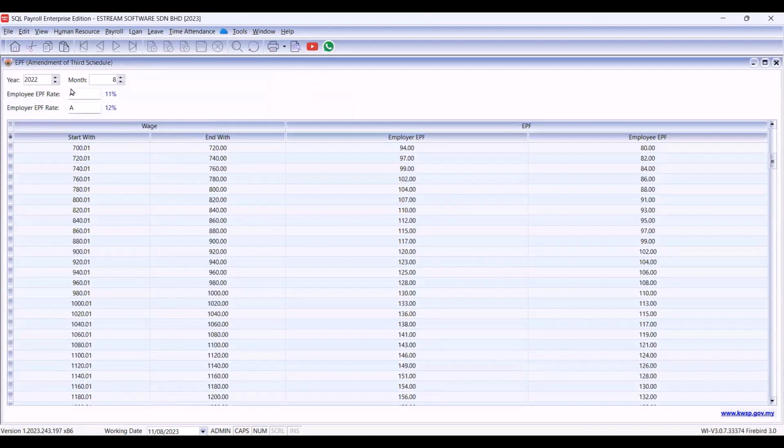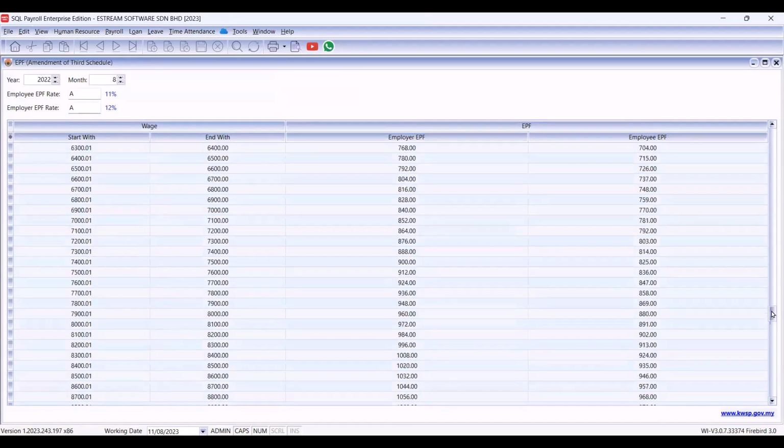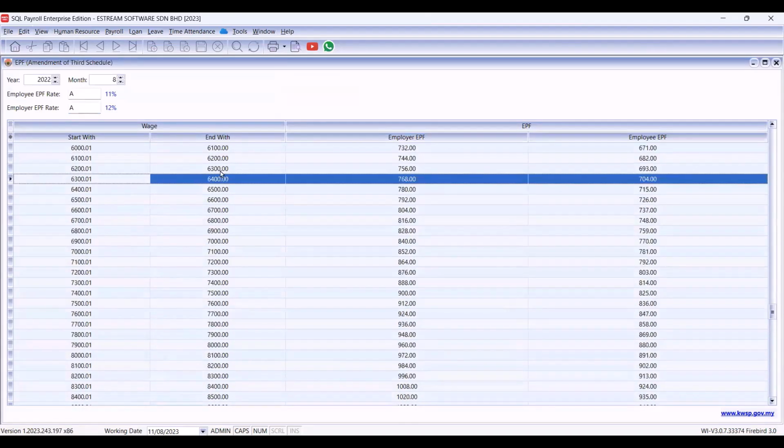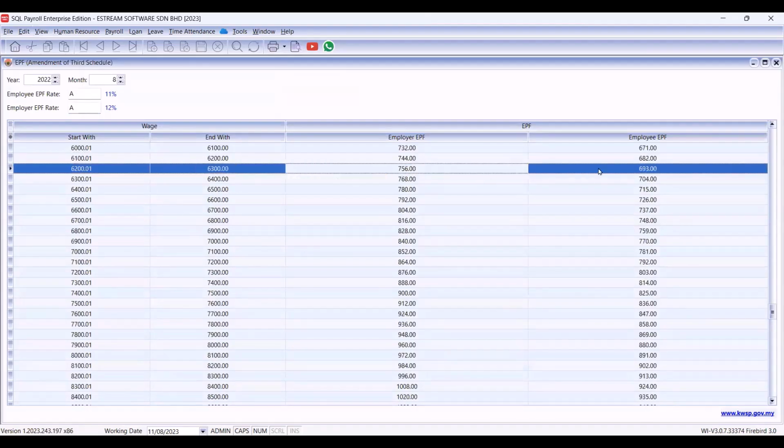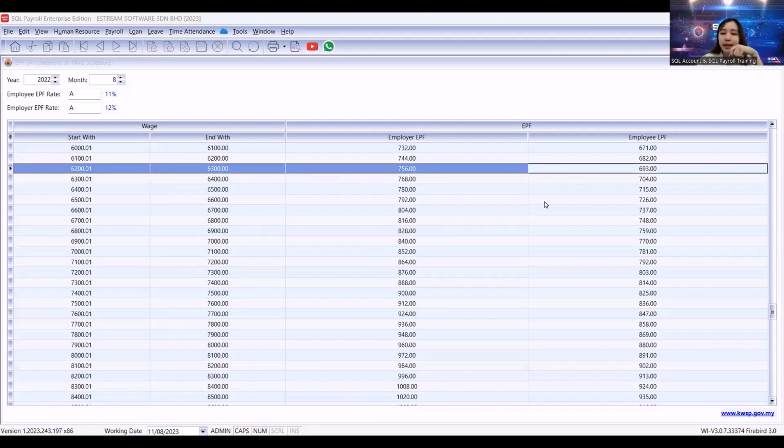So you can fill in month A. A is auto, as I discussed just now. For example, just follow your total amount. Just now it was 6,300, right? You can check here, 6,300 is this row. So the employee pays this amount, the employer pays this amount. All is based on this table. It is not you calculating yourself 11% or 12%. It is all according to the EPF table, the government table. So far so good. Any questions, you can drop your question in the chat box here.